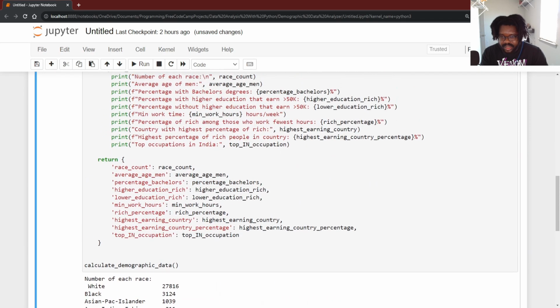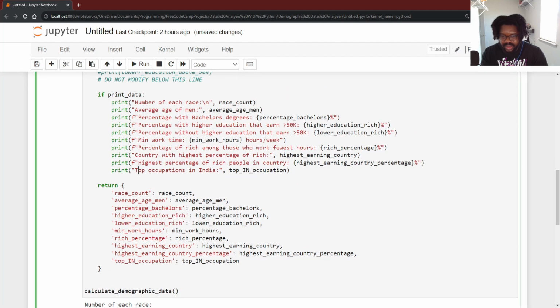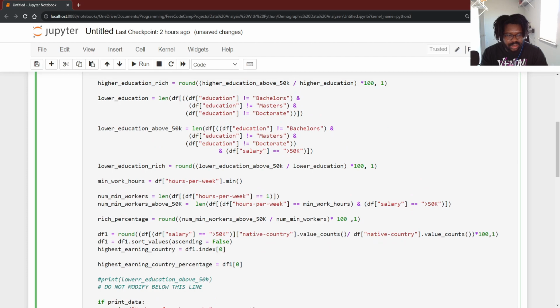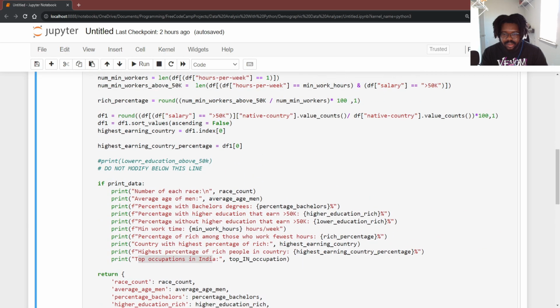So then after that, the last one that we have to do is the top occupations in India.